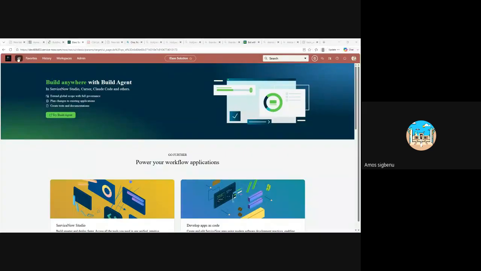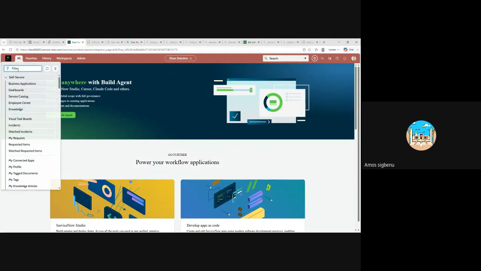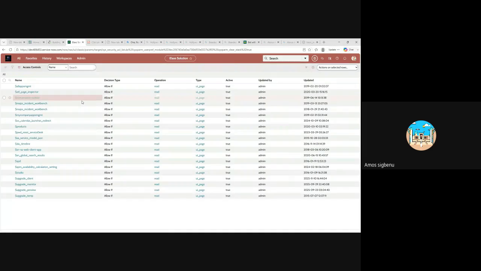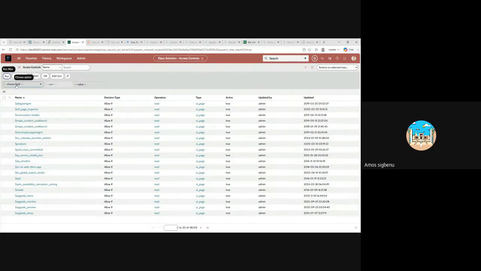So if I go to ACL, all right. When I click on access control, I'm going to look for the application that I have created before.